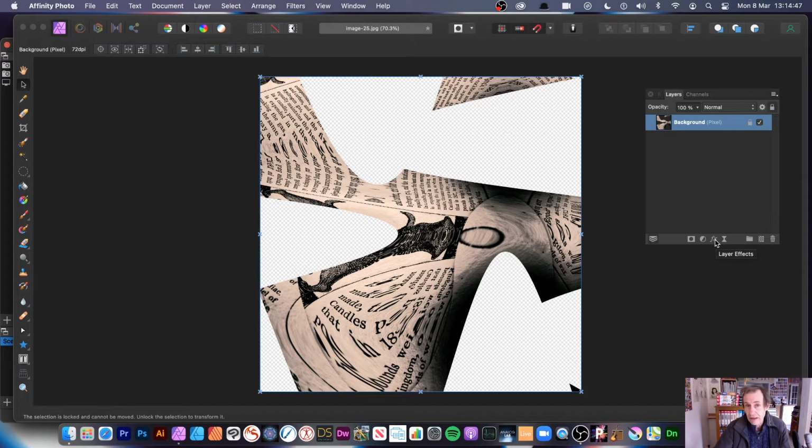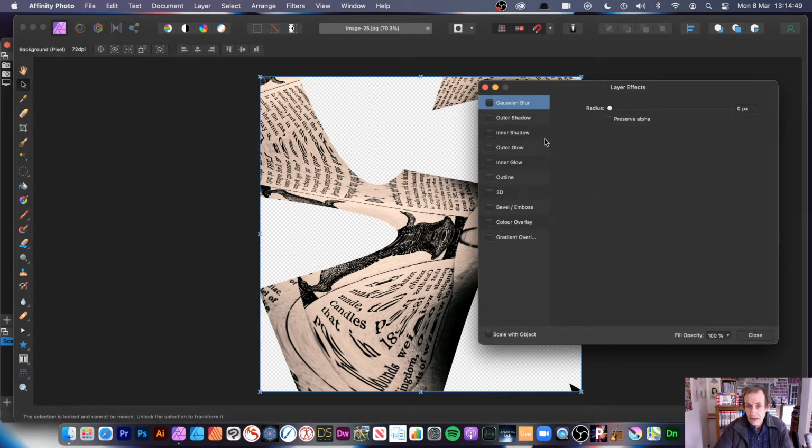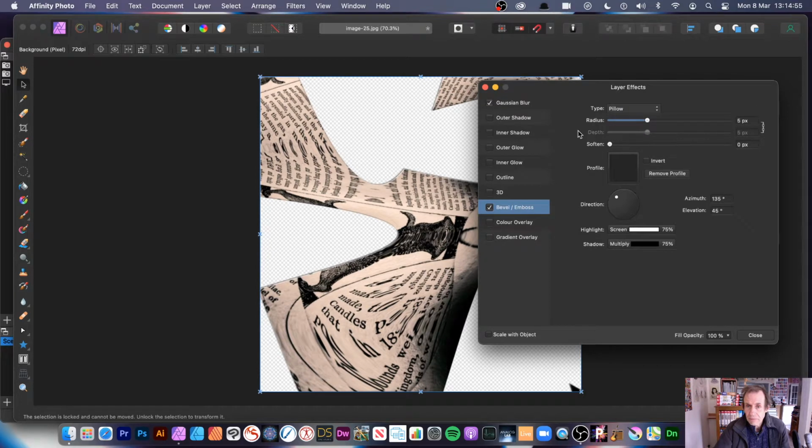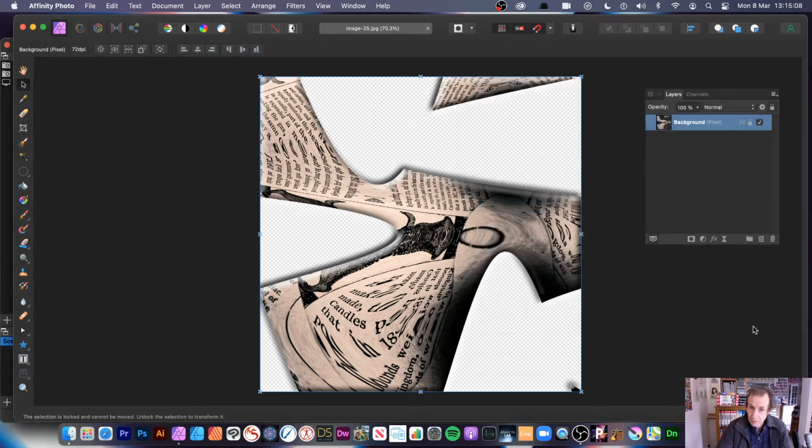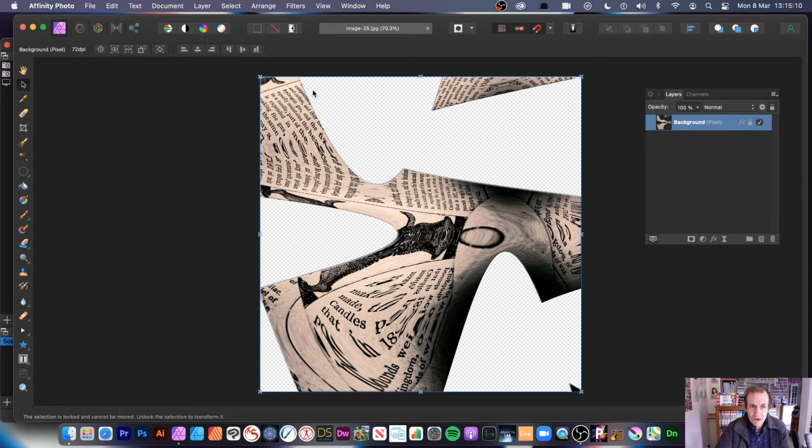So you could just go there and click effects, and then you can add maybe a shadow or 3D, bevel and emboss. You can see, let's go bevel, I don't want Gaussian blur, I want that one. I always think when you start working on it, it would be nice if it didn't suddenly work on that one, but that's just the way it does it. But you can see you can add this nice bevel effect if that's what you want.